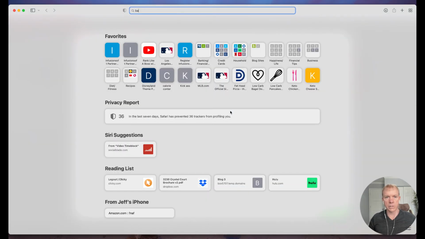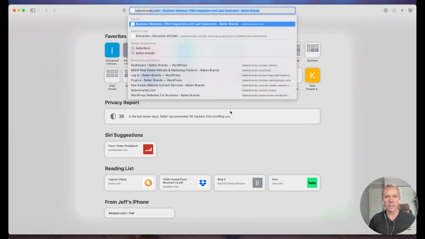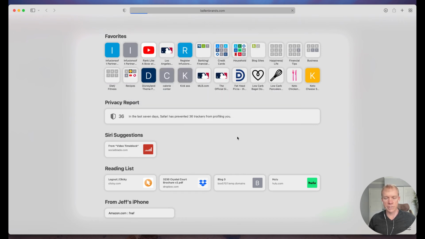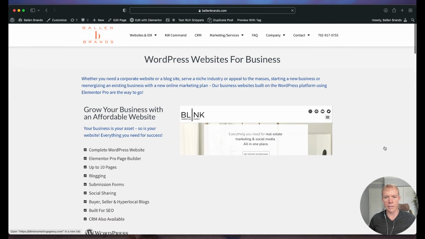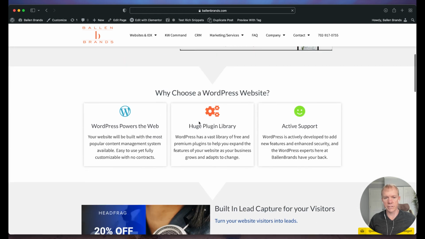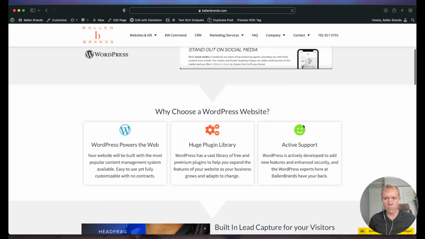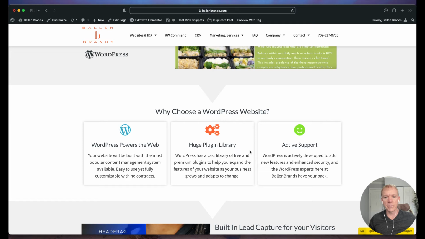Like, let me show you an example on our website. So let's go to, let's say, our professional, pull this up here. There we go. So I'm going to go to business websites, and I'm going to scroll down, right? So here's what we offer. So that's these icons, right? Just nice little images. They're not actually images. They're more like text, or they're icons. And so what this does is reads differently for the search engines, but you'll see how nice it is just to be able to plug that in, give it a little more layout, a little more design, some color, give it some pop. That's what the icons are.